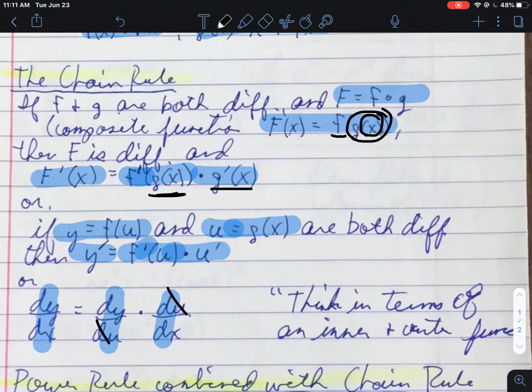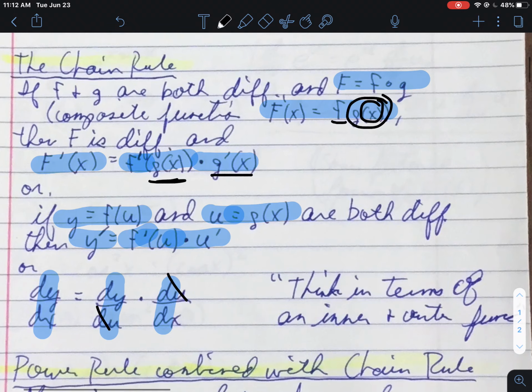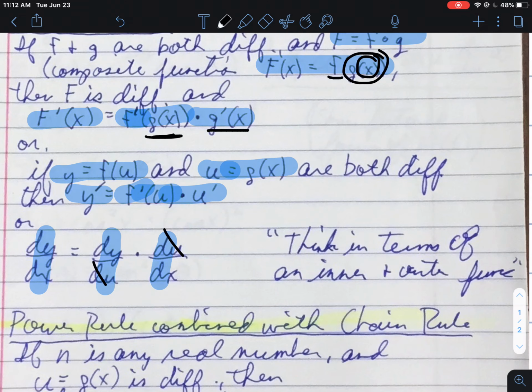But again, you have to think in terms of an inner function and outer function. What is my outermost function? What function is inside of that? And then do I have another function inside of that, etc. Now, that is also in conjunction with all the other processes that we've talked about, like product rule, quotient rule, and so forth. So everything is in play, and that's what makes this really difficult, because you really have to be observant. You have to break that function down so that we make sure that we have differentiated every piece or every layer of the onion.